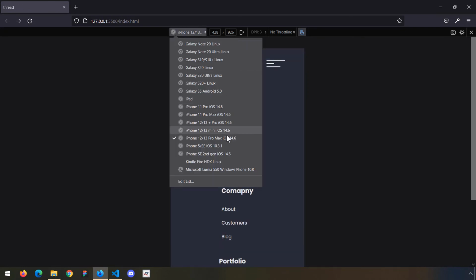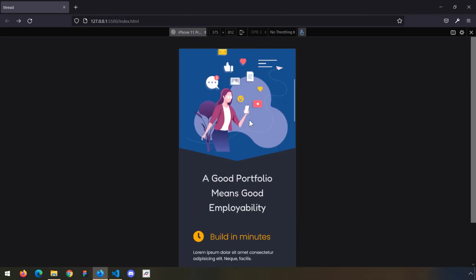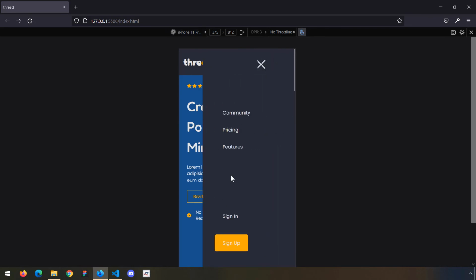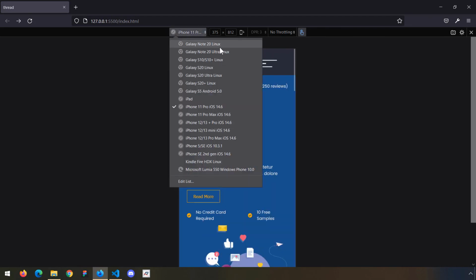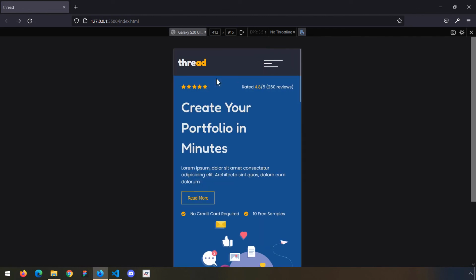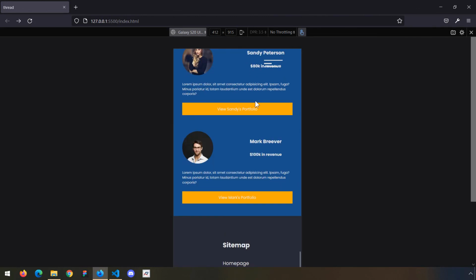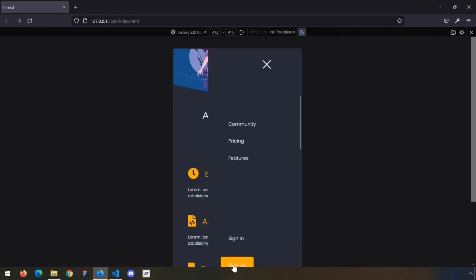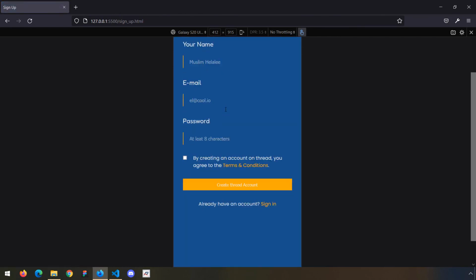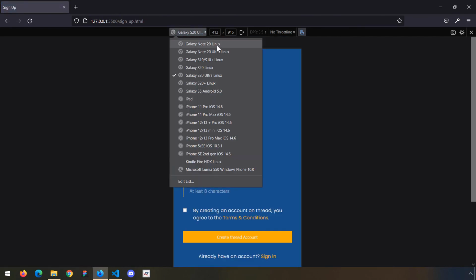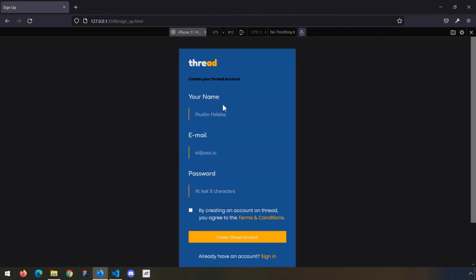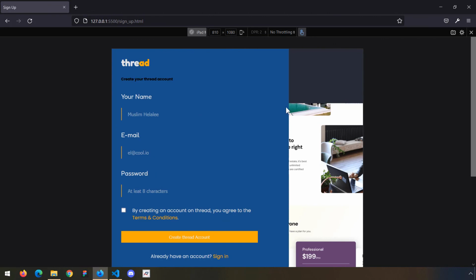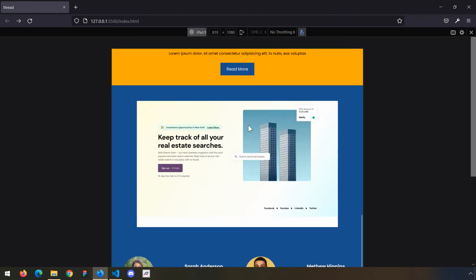And what is the model? It is Pro Max. We could also say iPhone 11 if you have that, which I don't, which is good for you. This is how it is going to look on Galaxy S20 Ultra, whatever that means. There we go. In case you're wondering, here is our sign up page. This is how our sign up page is going to look on Galaxy S20. We could also say iPad Pro 11. Where is iPad? This is how it is going to look on iPad. Here is our website on iPad.